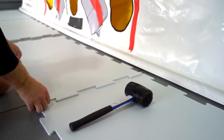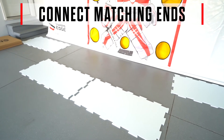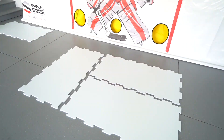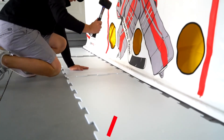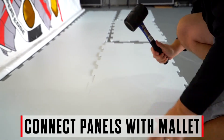The end result will be a seamless surface that you can skate on with ease. In order to connect the panels, you'll want to be sure to connect the two-foot side to the two-foot side, or the four-foot side to the four-foot side. Lay out a few panels and use a rubber mallet to connect the pieces. It's okay to use some force to connect the panels — they're engineered to absorb the impact.